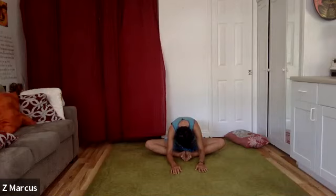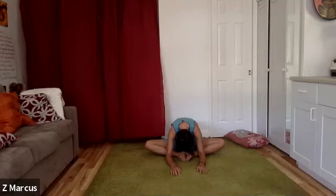Exhaling, drawing the belly in, and sinking the elbows down, sinking the forehead down. And then when you inhale, try to re-lengthen your spine. Take those lower abdominal muscles and pull them back to send your hips back, while at the same time drawing your chest away from your hips.